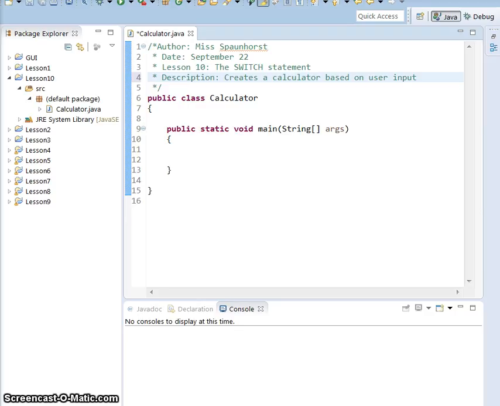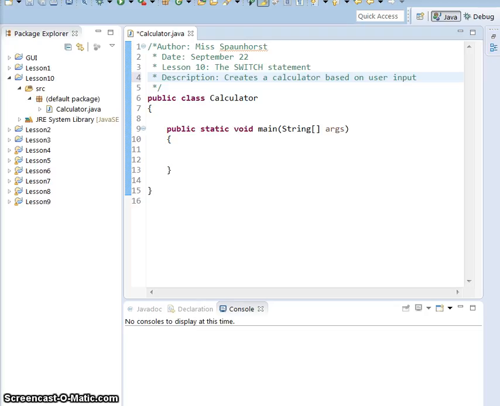So if you recall back to lesson 9 where we learned about if-else statements, remember we had the actual if-else, if-else, if-else. So the switch statement is a cleaner version of the if-else statement. Basically, if you're going to have a lot of different options, a switch is easier to use than just using about 5 if-else's in a row.